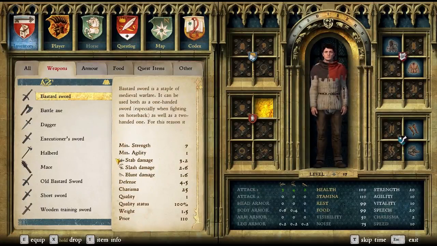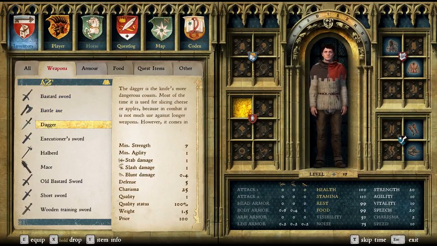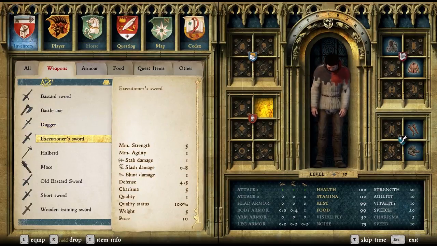Every weapon has actually 3 attack numbers: how good it is in stabbing, how good it is in slashing and how strong the weapon is when you make a blunt strike. Every weapon also has a different weight, which defines how fast it's gonna be and how much stamina you will need to use it. Each weapon and armor also have different quality, a stat that defines how easily it's gonna get damaged. That creates a lot of complexity and space for different fighting styles.